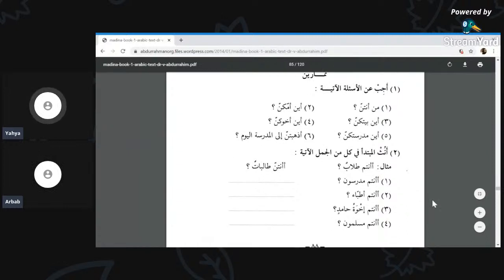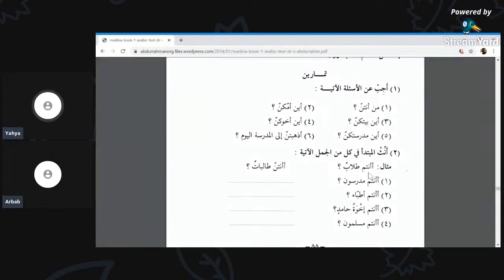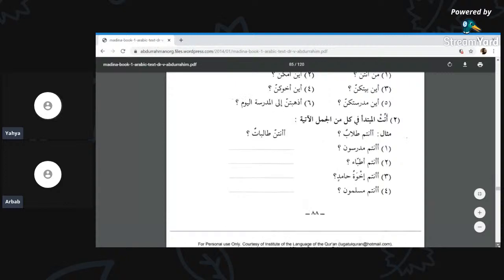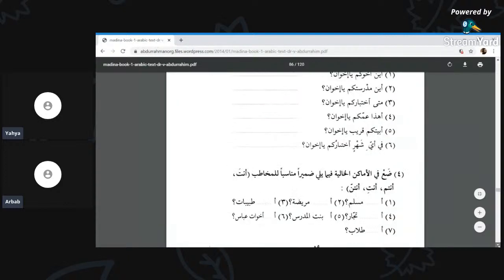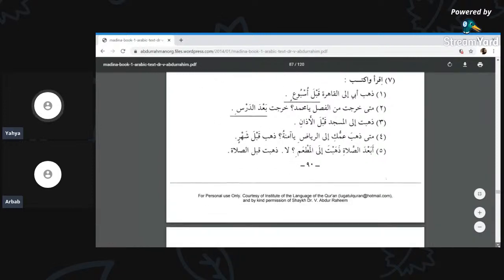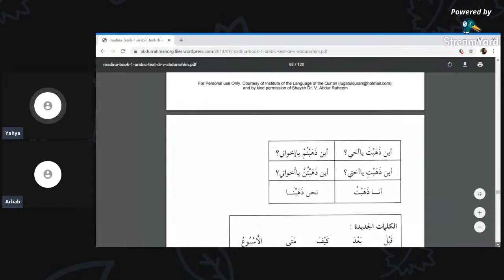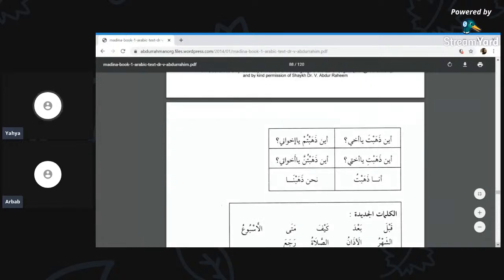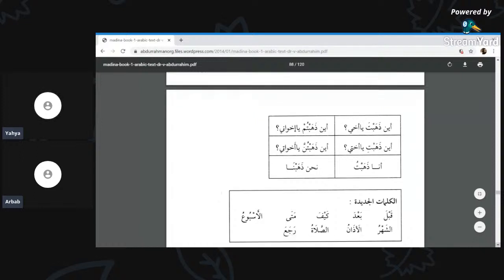So here you can see, for example, an exercise. It says annith, which means make feminine. The mithal, the example, says antum tullabun. Are you all students? So that becomes antunna talibatun. So antum is the masculine form and antunna is the feminine form. Okay. All right, so these are all exercises, qabla and ba'da, before and after. But what I like about this book as well is that you get these tables, basically, just clarifying things. Okay, so let's have a look at this one.